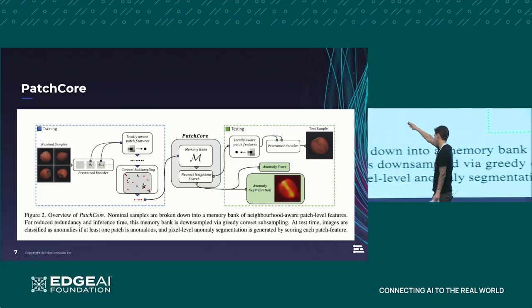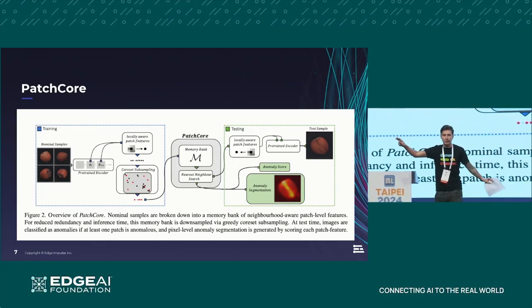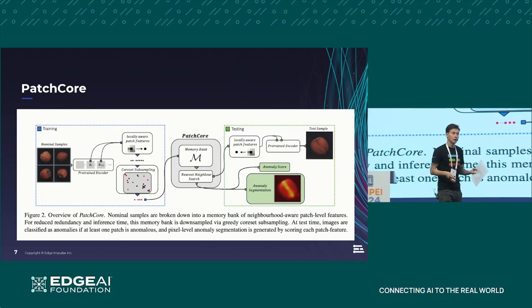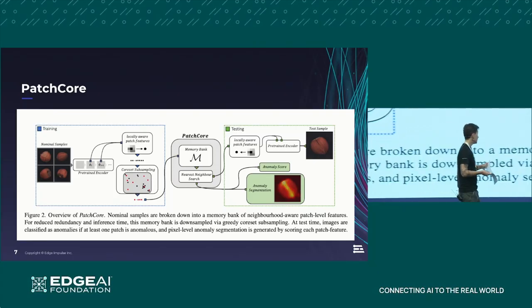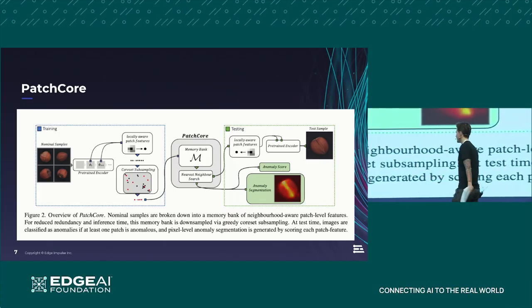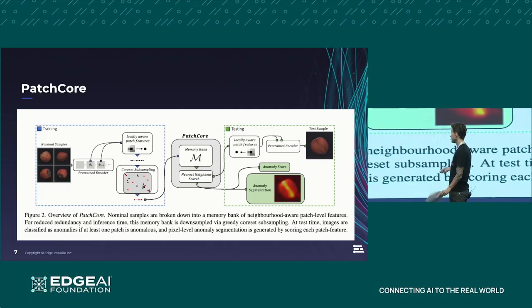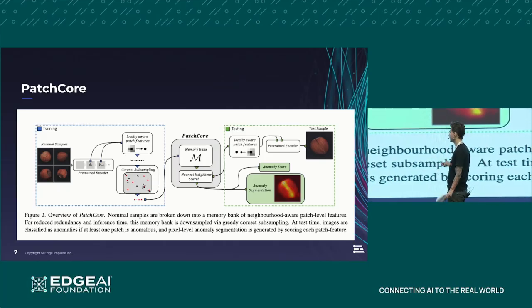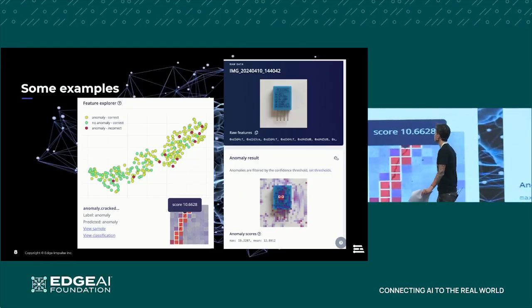Actually, starting from the beginning, we also start with the pre-trained encoder, which can be a MobileNet or EfficientNet, depending on how granular you want the features to be. Later at inference time, which is here, we compare the patches with the core set, and the sample is classified as an anomaly if at least one patch is anomalous. And then we also provide the scoring of the different parts of the image. So PatchCore and GMM.